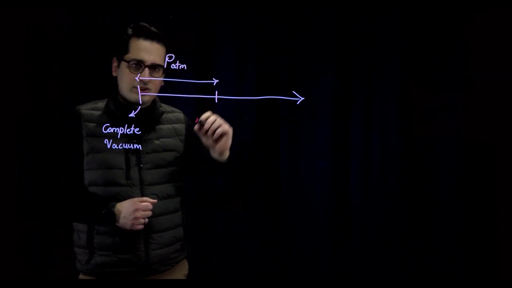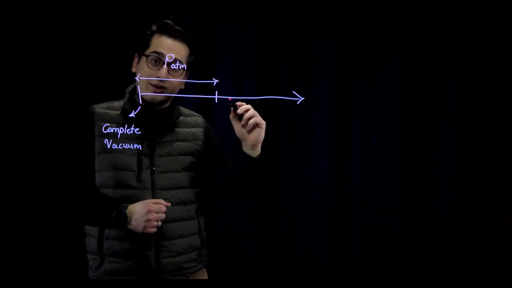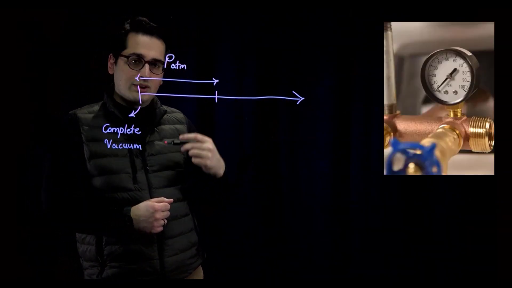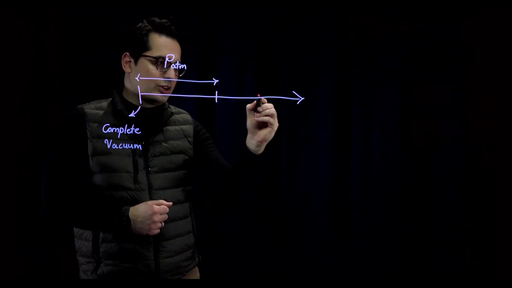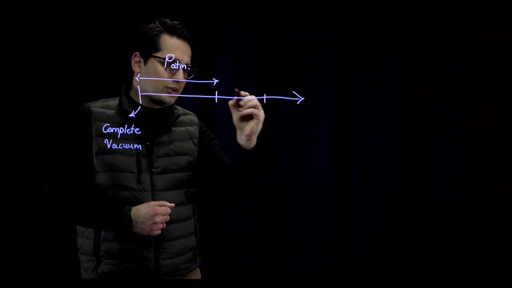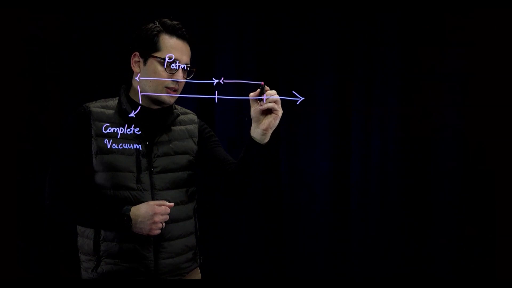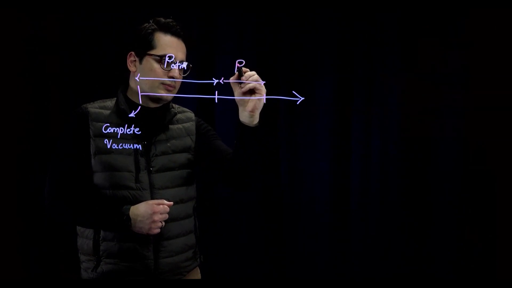Let's say that you have a system, a fluid mechanic system, and you have connected a gauge like this to the system. And the gauge reading would be your gauge pressure, which would be somewhere over here. And this represents your gauge pressure or P sub G.